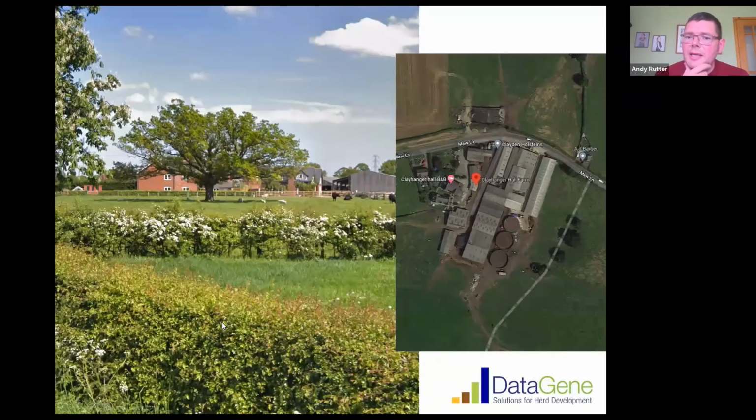We have byproducts from the brewing industry that go into our ration, and we started using some enzymes to unlock the lignin in our grass silage and maize silage, to make sure we're getting everything out of it, driving more and more litres per ton of forage, rather than it just being picked up by the blend that we put into the cows. So those are the main things in terms of feeding.